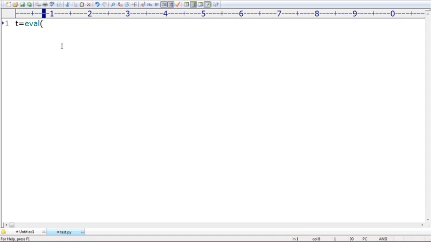That's why: t is equal to eval of input, enter some tuple of numbers. A small Python program.